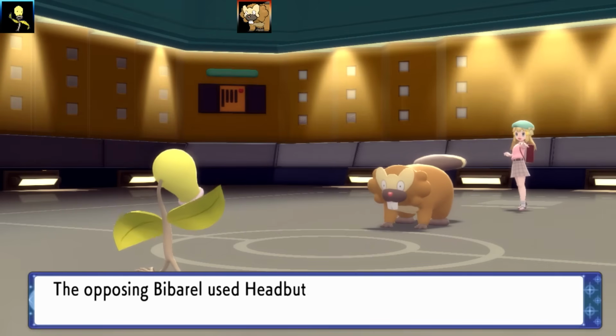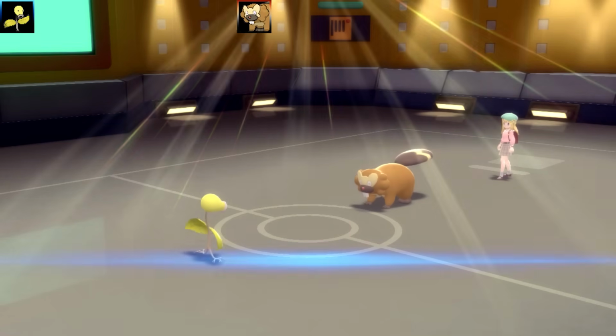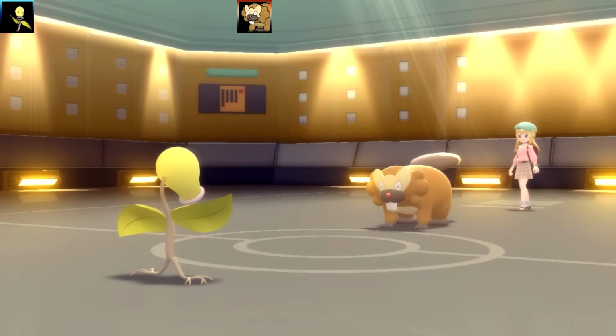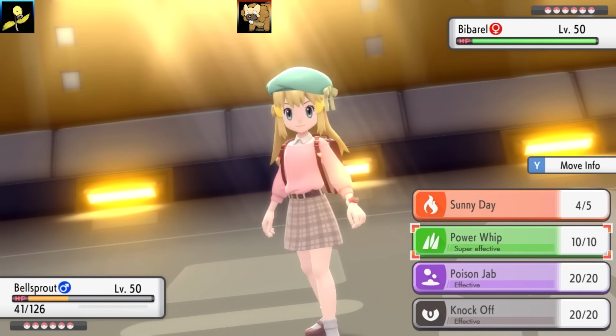So, first Pokemon is going to be Bibarel. It's going to go for a Headbutt. It seems to be a really scummy flinching set. Now, thank goodness I didn't get flinched there, and I'm able to get up the Sunny Day. I knew straight away because Bibarel outsped me. So I was like, okay, the only way to outspeed is for it to have a Choice Scarf. So now it's locked into Headbutt.